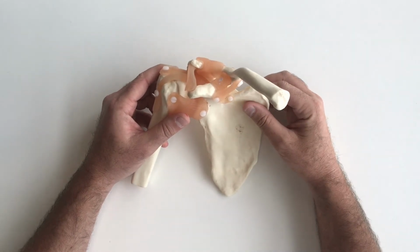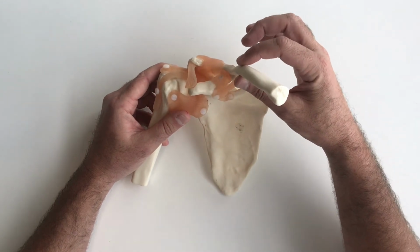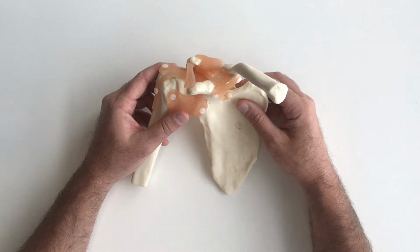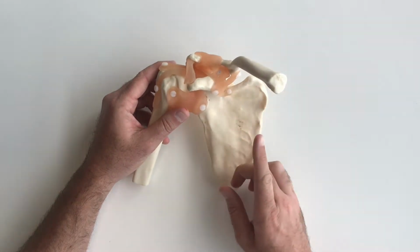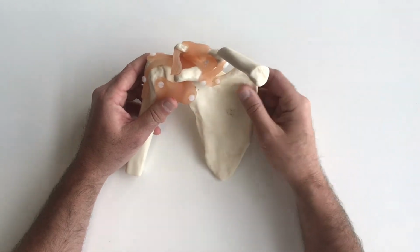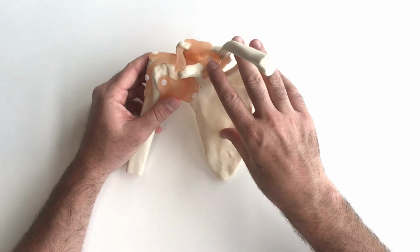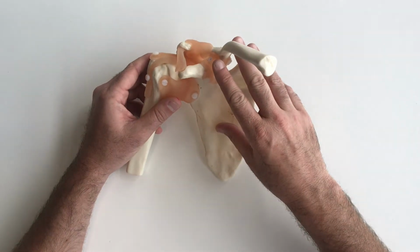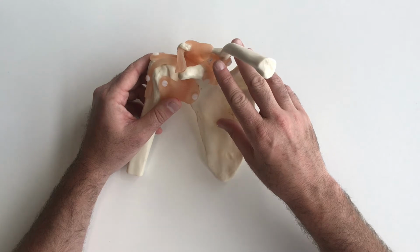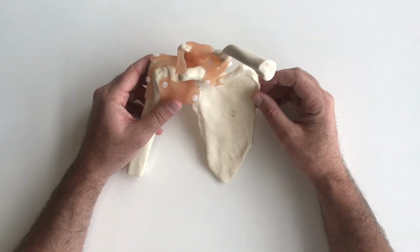If we talked about what movements occur between the scapula and clavicle, what we're really asking is what are the movements of the shoulder girdle. So the shoulder girdle can elevate and depress, and it can also protract and retract. So when you're doing those movements, they're not movements at the humerus, they're movements at the shoulder girdle. And you'll notice even if you just do those four movements yourself, elevation, depression, protraction and retraction, your scapula and your clavicles move together.